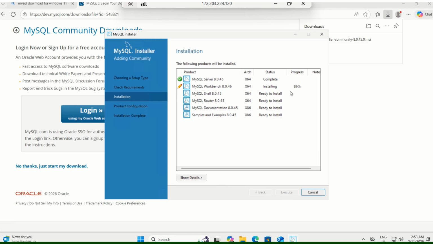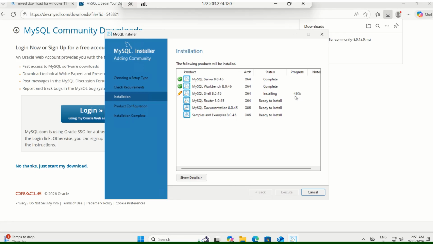It's 86%, and okay, it's complete. Now MySQL Shell is installing. I believe it should be quick. Sometimes I don't know how this progress percent works.